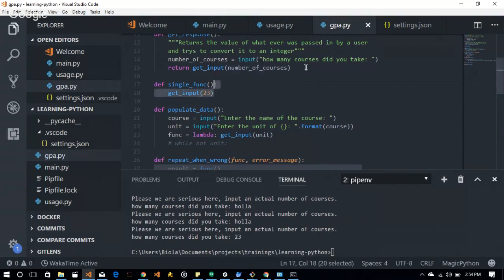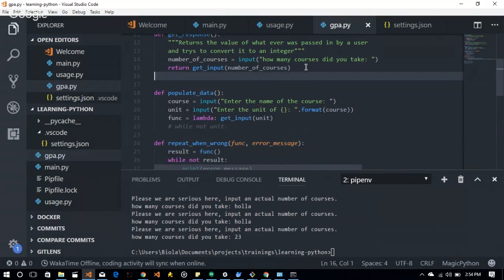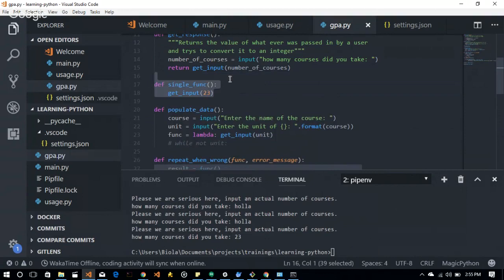But because I'm not interested in the name of this function and it's just in one line and it's supposed to return a result, that's why I'm calling lambda get input. So let me repeat it again, it is the same as running this.